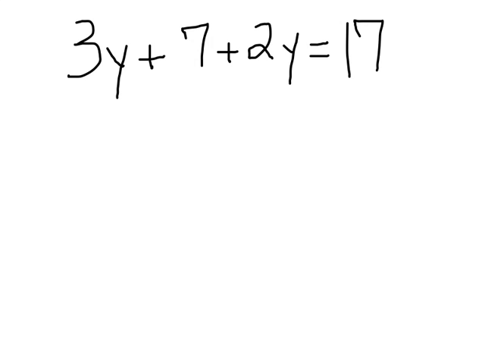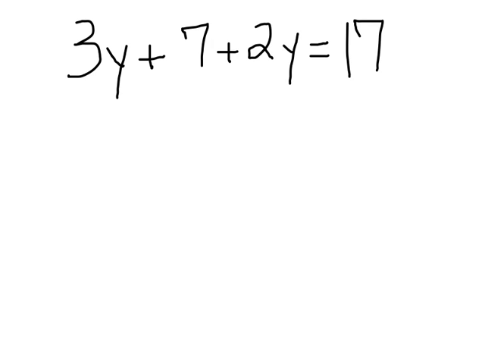Hey guys, so today we're going to look at solving equations by combining like terms. Now here's the deal. You always want to look for like terms forever and ever through the rest of your algebra life. And like terms are any numbers that are by themselves or any numbers that also have the same variable.